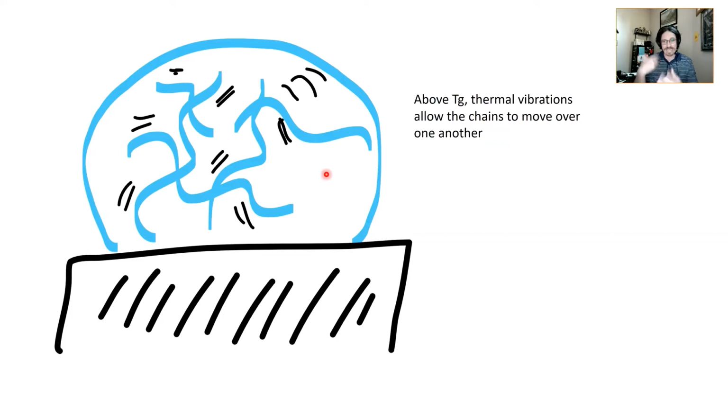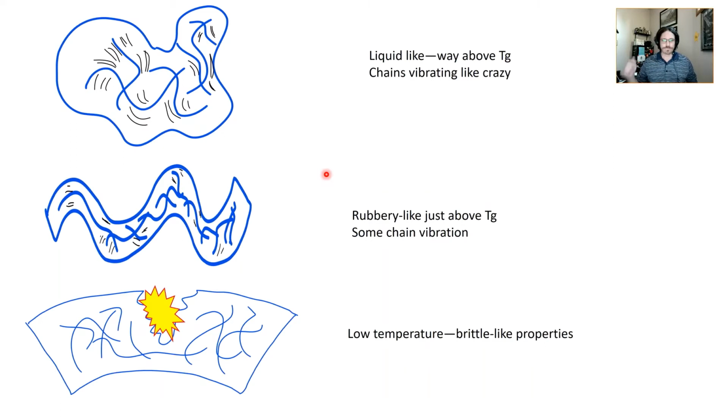So you put some heat into the system, and you start getting above the glass transition temperature now, and that's a critical temperature for a polymeric material. Above the Tg, these chains can now actually move over one another. These individual chains have energy now, and they have the power to roll over their neighbor, if you will. And so they can start moving around. They're liquid-like.